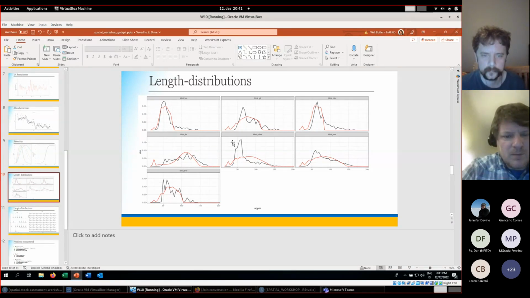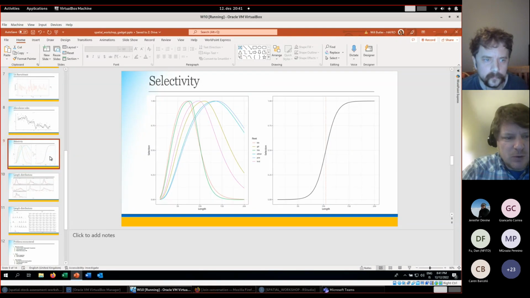Will, are the dome-shaped selectivities a double normal formulation or something else? Yeah, it is. It's pretty similar. I'm not sure of the exact double normal one, but you're going either side of the dome depending on the parameter variant, basically. It is called an Anderson curve, but I think it's pretty much a double normal. I haven't looked at the formulation in Stock Synthesis, but it's definitely a normal kernel that's used.